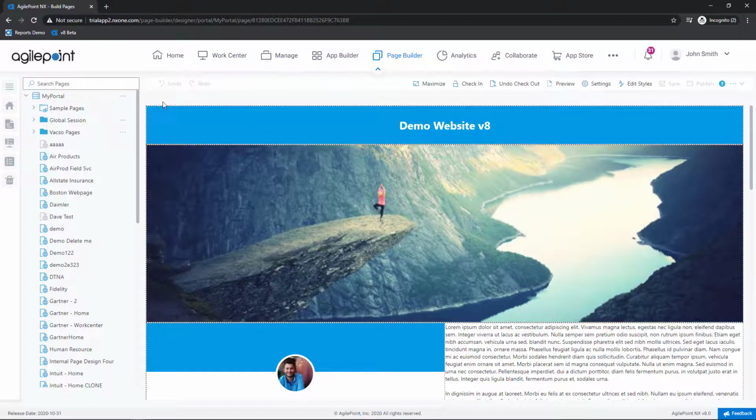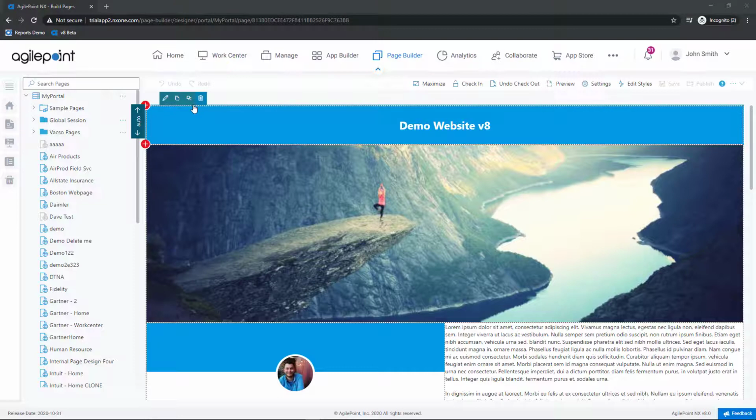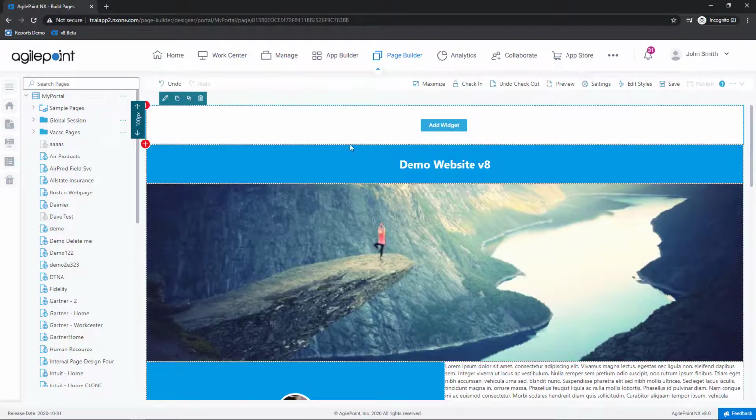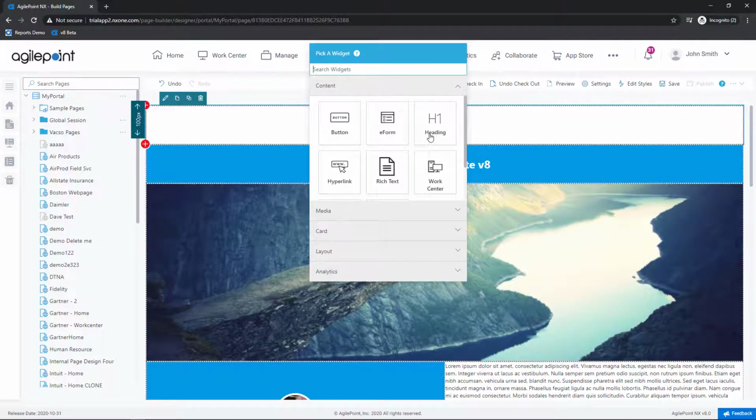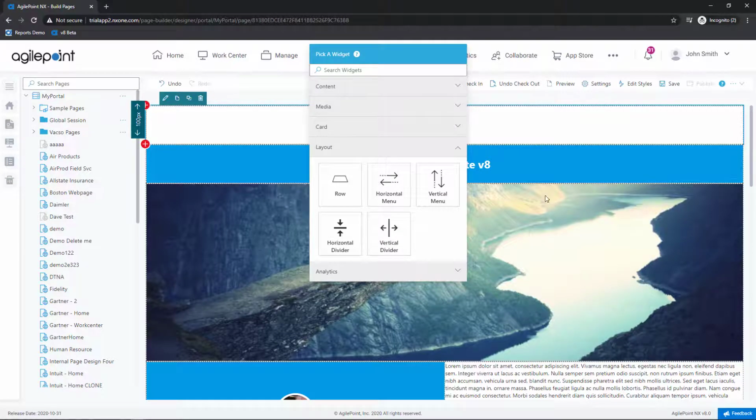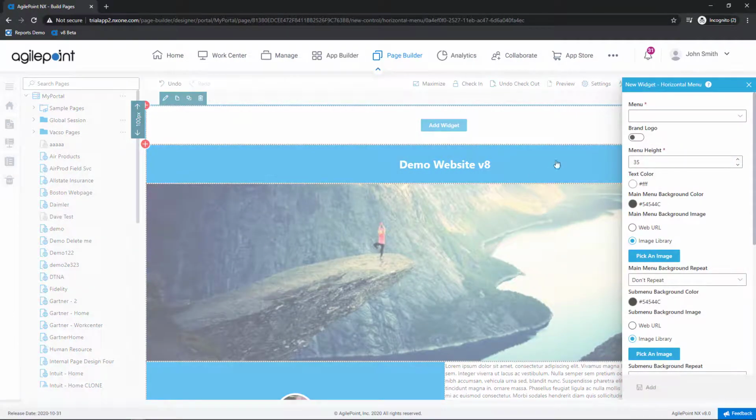And let's add a row above. We'll add a widget. And then from the layout section, let's add a menu. So let's add a horizontal menu.